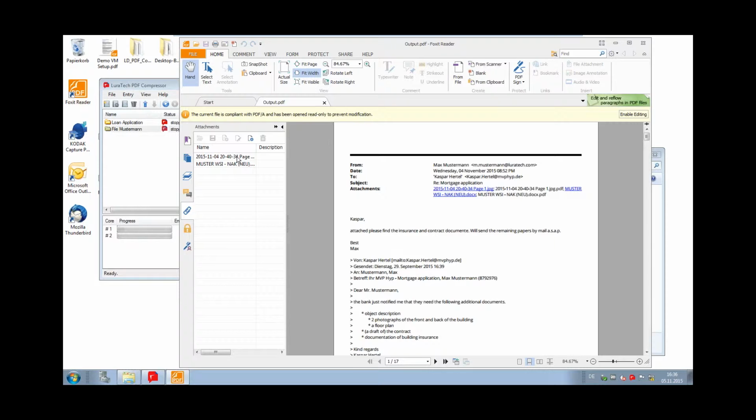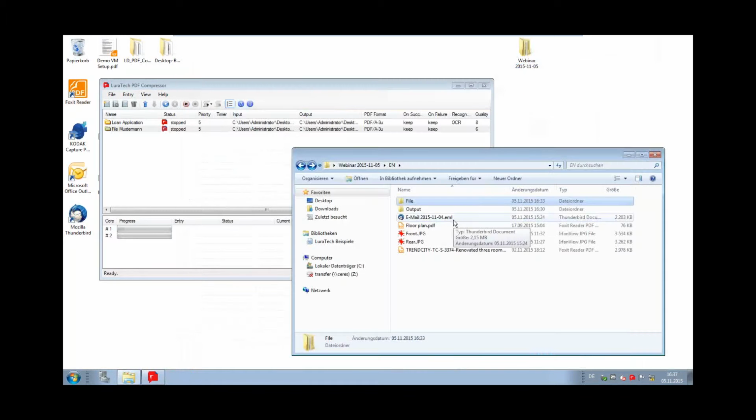On the other hand, of course, we cannot guarantee for the long-term archiving the quality of those embedded files, but we supply them as a supplement along with the best possible PDF-A version. And of course, in the process of all this, you still get the benefits of MRC compression and OCR, because that is immediately applied in all the places where it applies. So if you have scanned documents in there, they will be compressed and OCRed. If you have those scanned documents as attachments to emails, they'll still be processed using MRC compression and OCR. And on the other hand, you get the best possible representation of your digital documents, which don't really benefit from MRC compression.